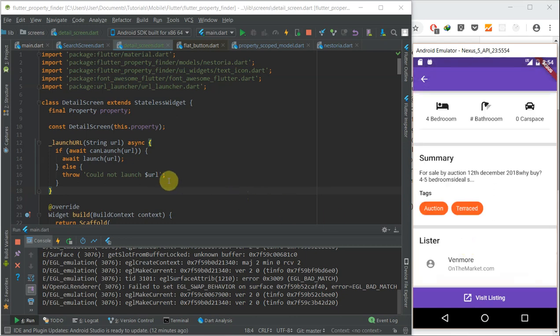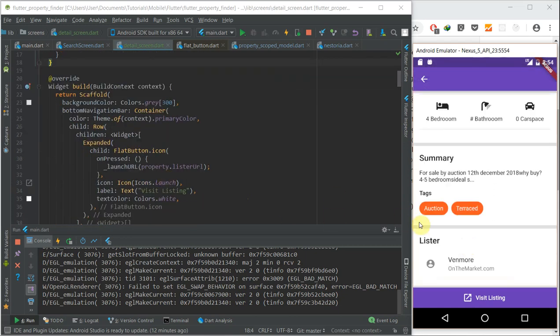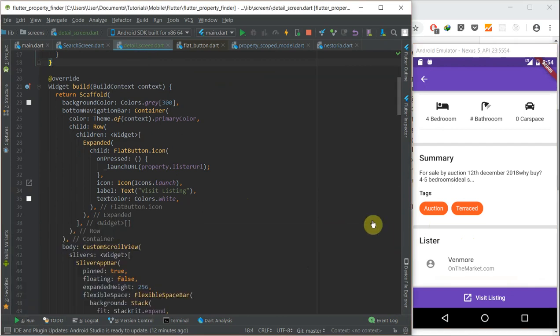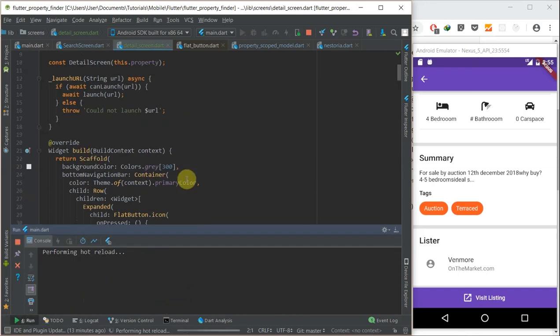If I come over to this unpressed function over here, and I pass in something like "and", I save it, which is a URL that is not available, a URL that can't launch, and I click on visit listing.